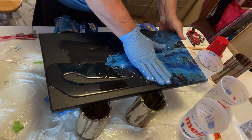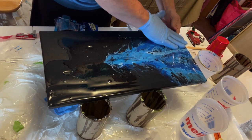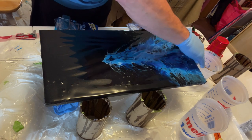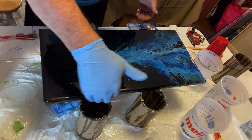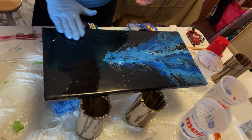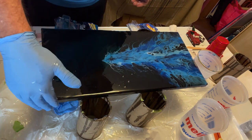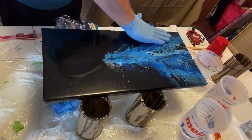And I was getting real low on my gallon. It's a 2 gallon kit, so a gallon of each, and of course, the epoxy is real thick, like a real thick molasses. I was down at the very bottom, so it took me a while just to pour it out, slow dropping and running, but I finally got enough. I actually had to use a little bit from another bottle I had sitting there that was empty. I wanted to make sure I had enough. I needed about 2 more ounces to finish it off, and it didn't look like it was coming out very fast, but I was able to get it. And I do have another 2 gallon kit that I haven't opened yet. I would have gotten that if I needed to, but I didn't have to. I will for the next time.